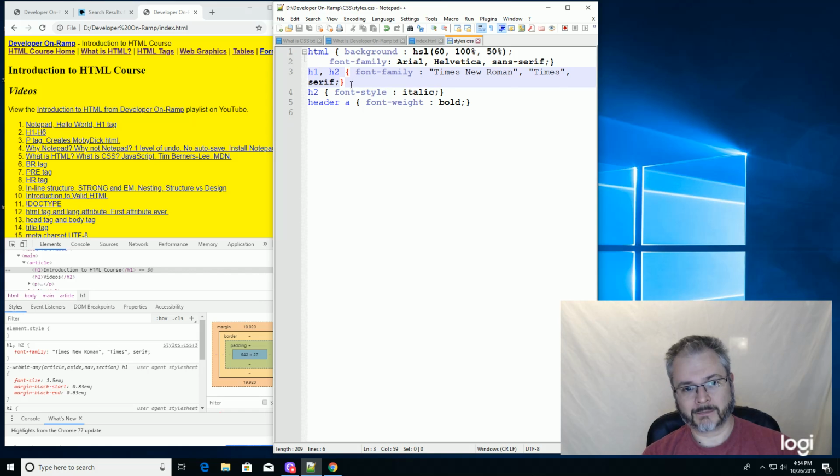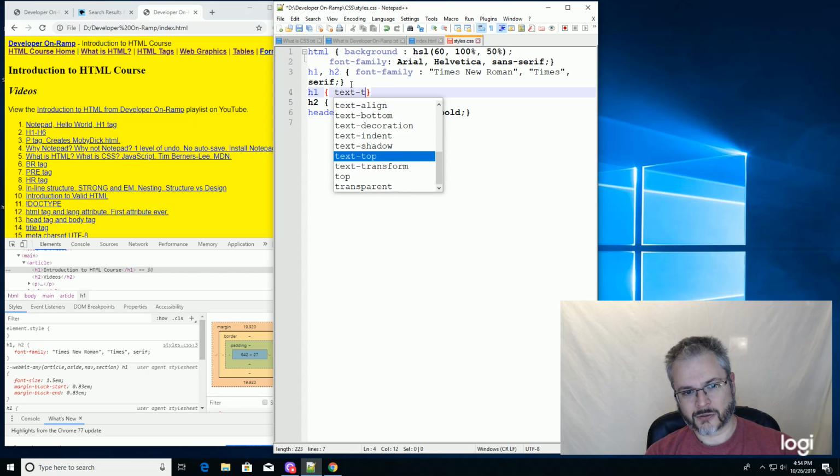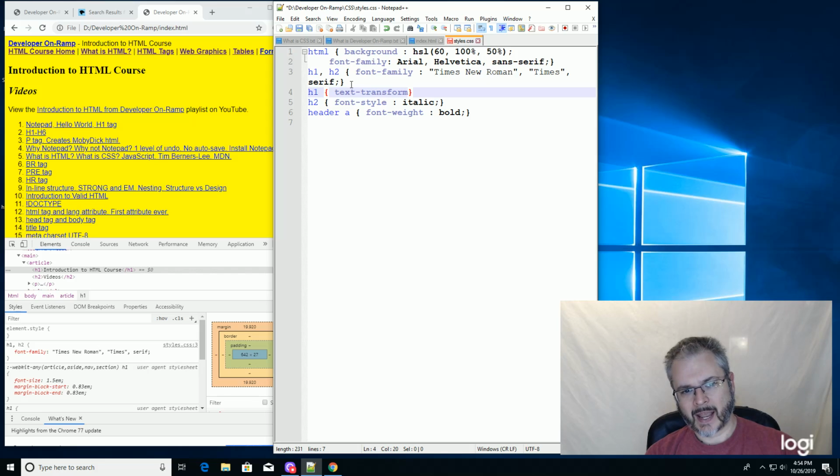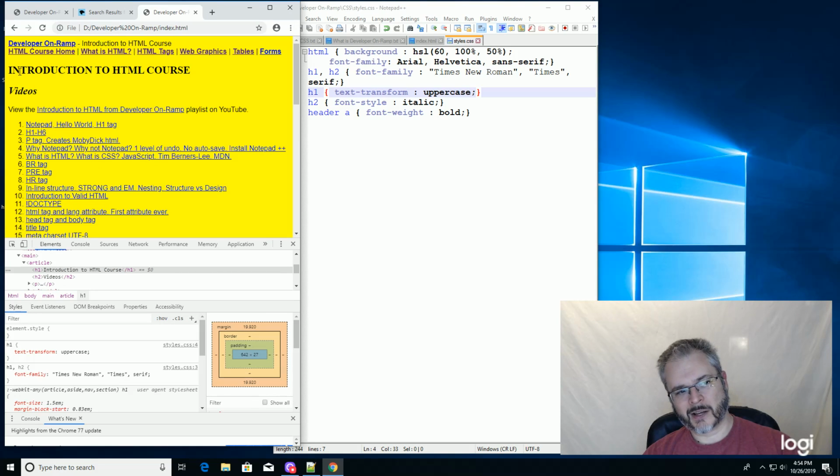visual effect, right? So I'm going to make a new rule that says for all my H1s, the property name is text-transform. Text dash transform. And the value we want there is uppercase. All one word. Let's save it. Go refresh it. Awesome. So that way you don't have to make people type like they're yelling. You can just introduce all caps as a design choice later.